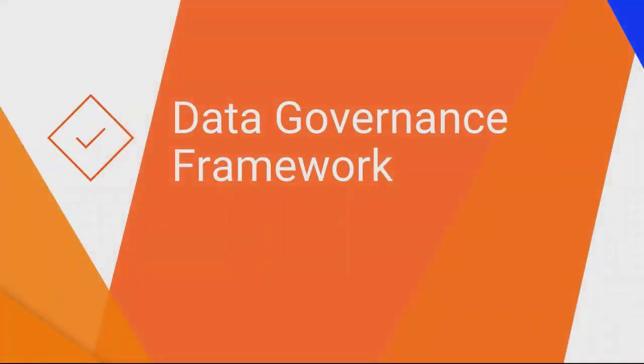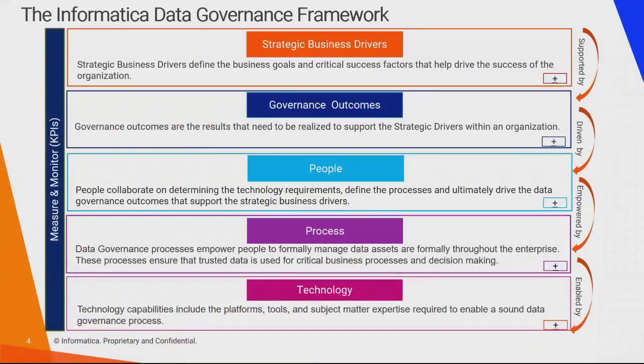Let's look at some of the data governance framework principles. The fundamental blocks for data governance are people, process, and technology, driven by business. Hence, strategic business drivers play a major role in setting the business goals and success factors. Also, defining the key performance indicators, KPIs, for achieving the business outcomes plays a major role in the principles of the data governance framework.